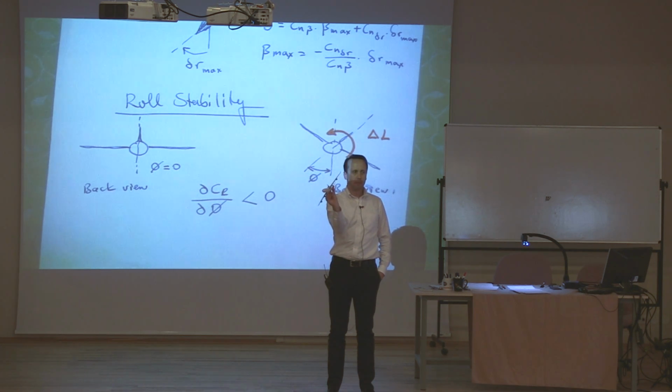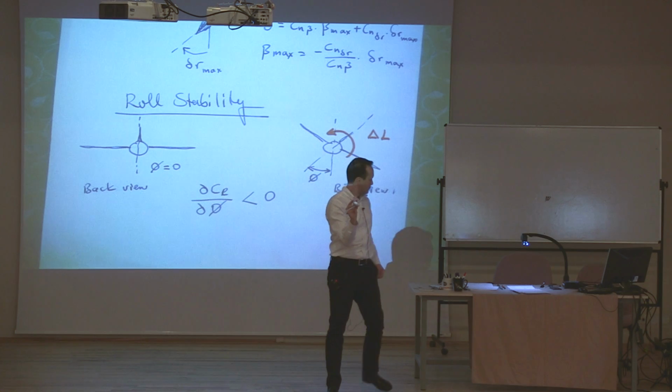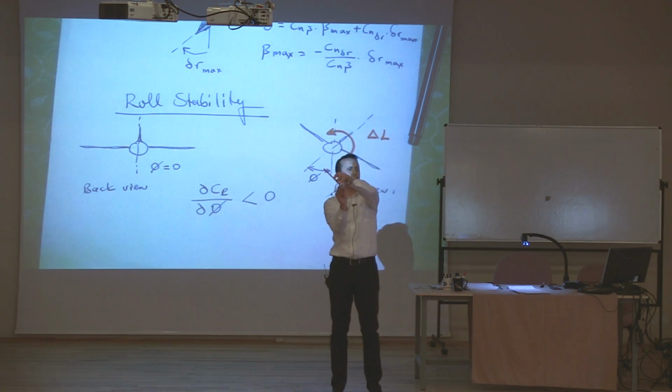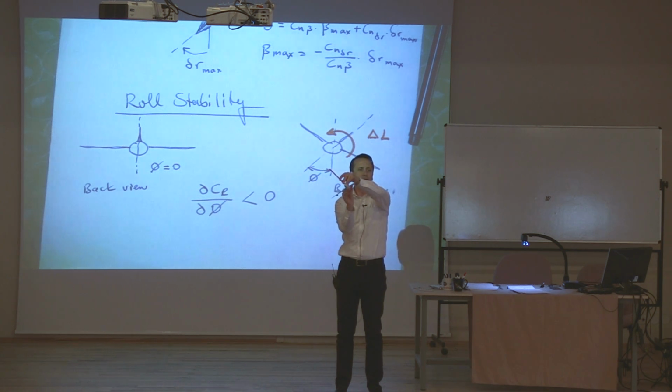If the lift has a component, it can give them. Which component? If it's rolling like this, the main lift. Yeah, but how? I mean, this is the lift and this is the rotation. Now you rotate. So what now? So why will it come back? No control input. The lift will be higher on the lower wing? It will be higher on this side. Why will it be higher on this side when you have an airplane that flies like that? I don't know. What about the angle of attack? Explain it to me.